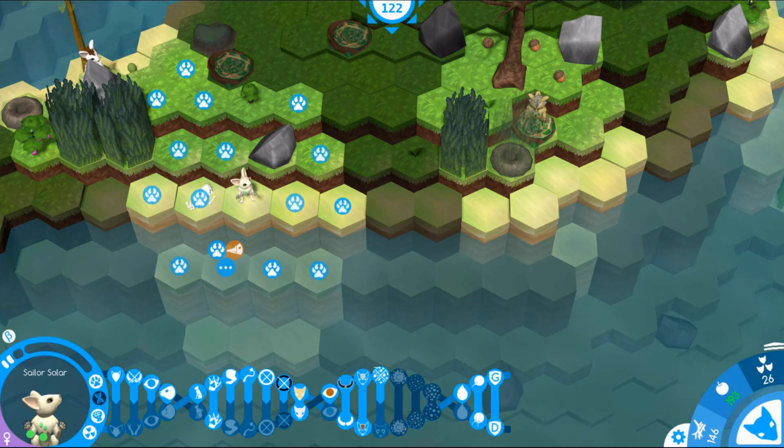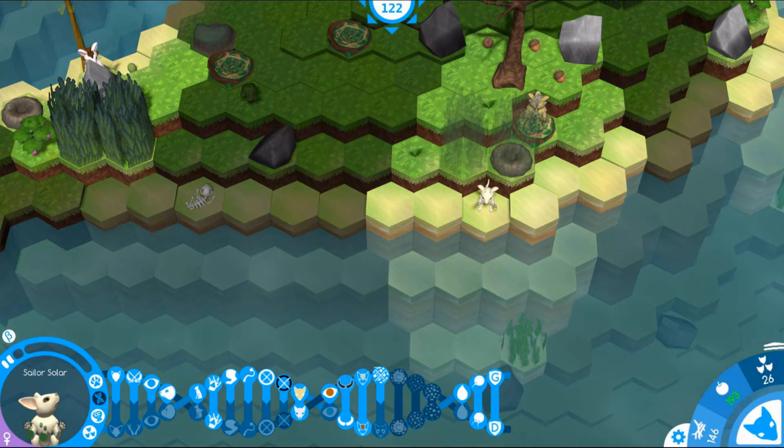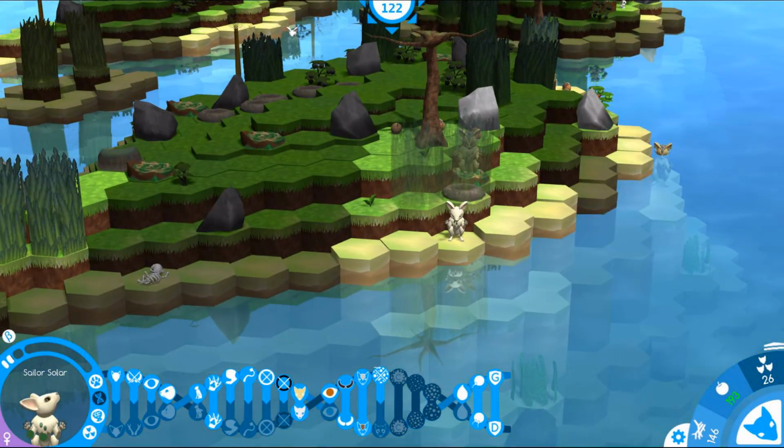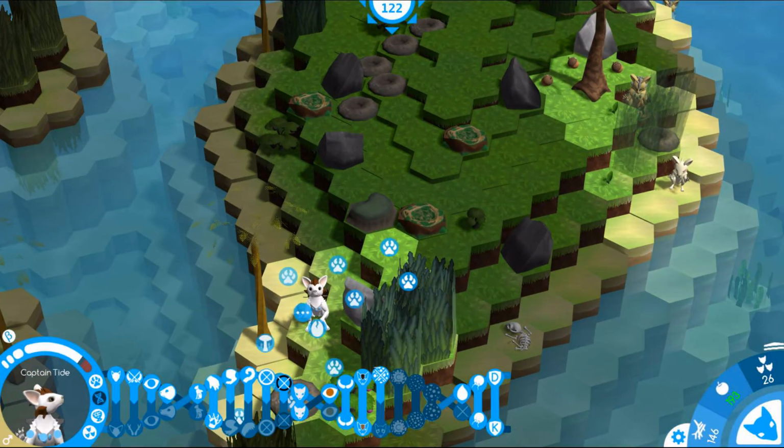And then Sola... Sola is going to... I guess she could dig. She could dig, but she's not going to. She's going to come down this way because she has been trying to catch up with her uncles, I guess, to see what they're up to.